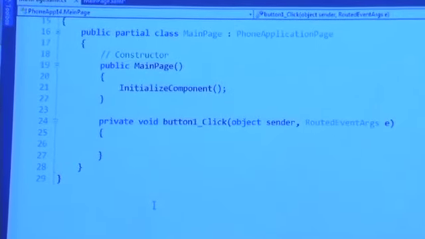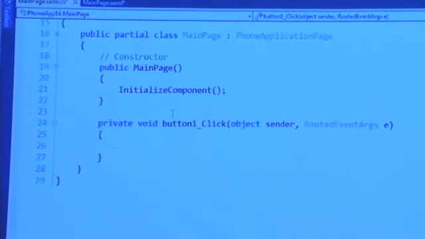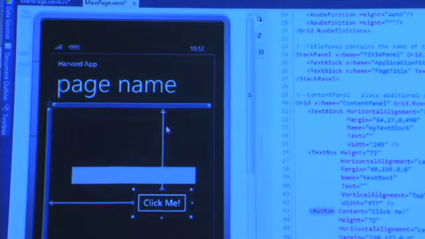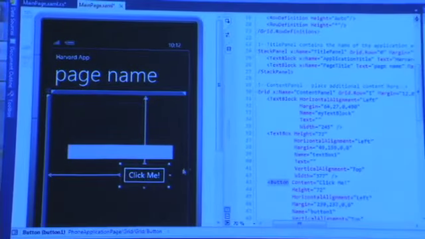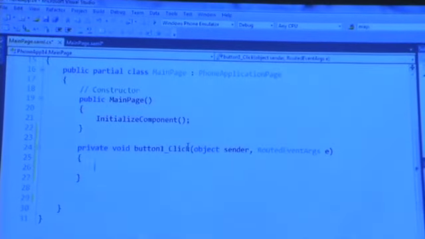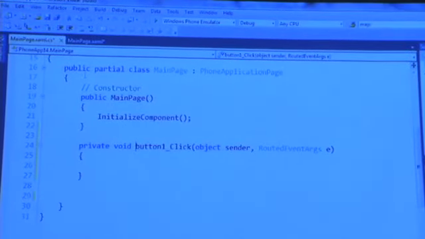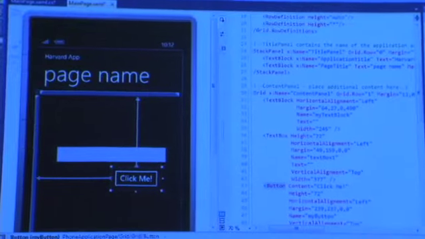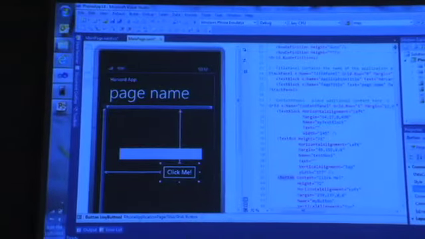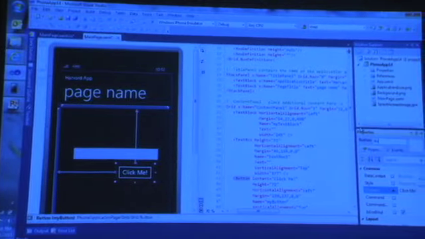Now, it's going to give me this button1.click. Actually, I'm going to delete that because I want to name it my button. I'm just really kind of funny like that. So I'm going to rename this to my button. Actually, never mind. Hold on. Let me go back. I'm going to name that back to button 1. Sorry, I don't want to confuse anyone. Let's keep it that way. Button 1. Okay, let me go back to the CS.